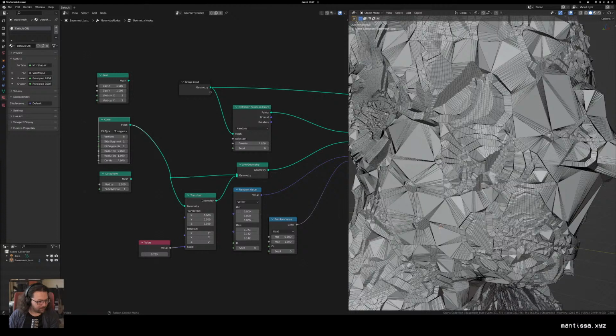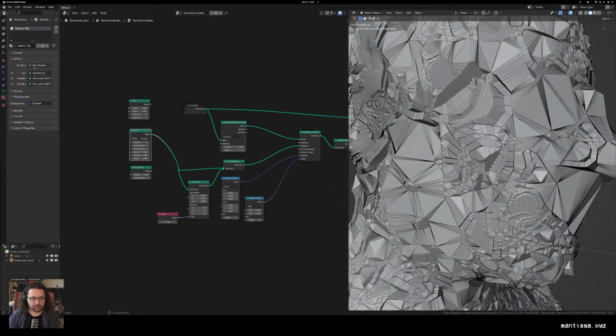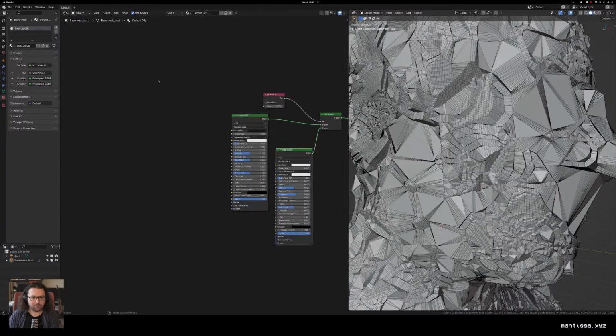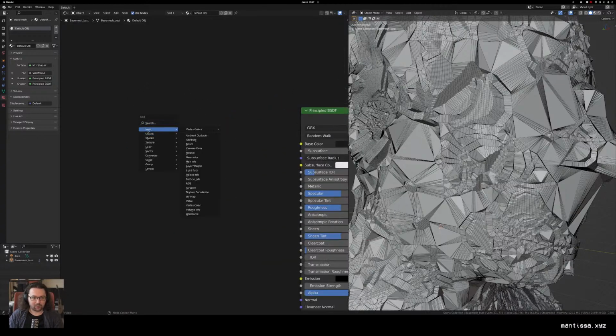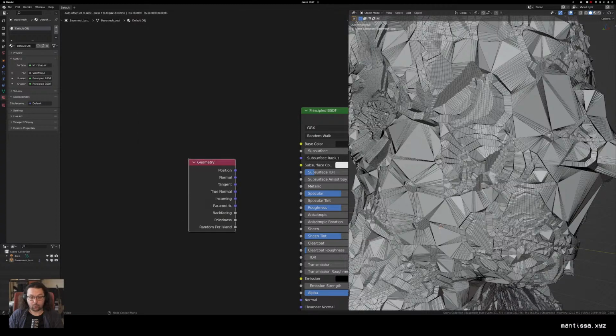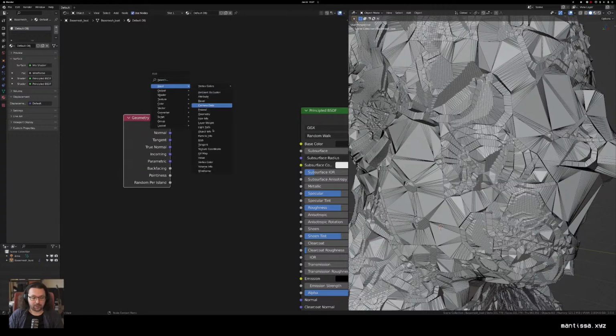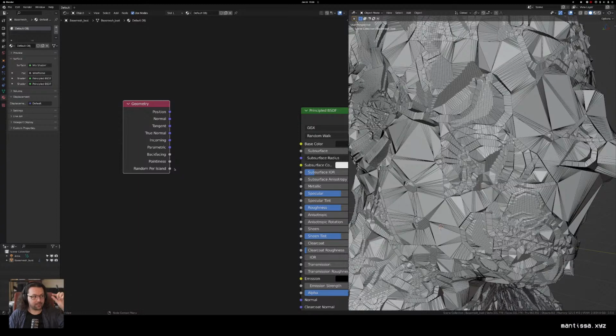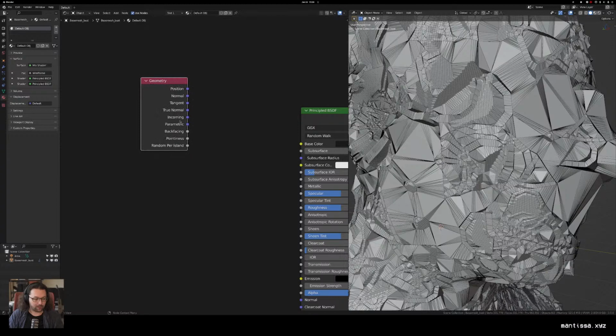Can you explain the shader, how you colored the cubicles? The little cubes. To do the full shader, I don't know if we have enough time, but honestly, for the cubes, because it's all one object, under input you have the little geometry thing and the shading nodes. This little random per island node will give you a random value between 0 and 1 for each individual part of the mesh that's disconnected from one another. And that one you could pipe into a color ramp and just put colors in, then you get random colors. If you search for this on YouTube, you'll get like 1,000,001 tutorials, I would say.